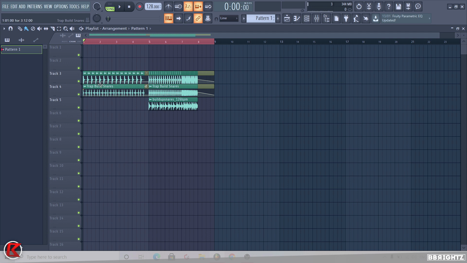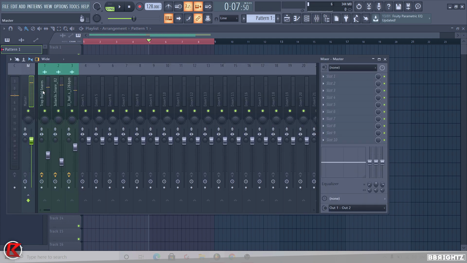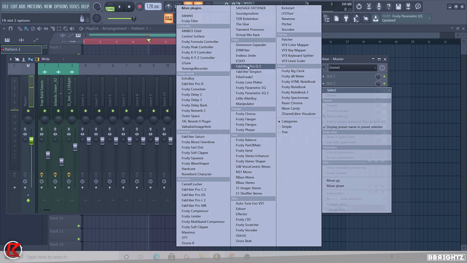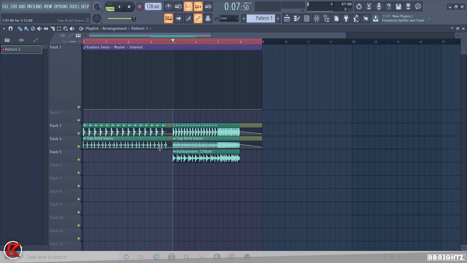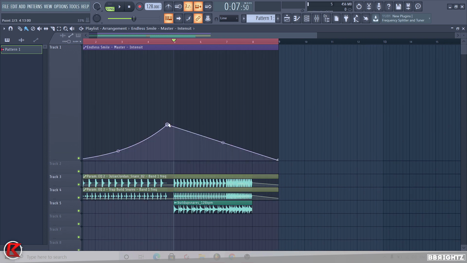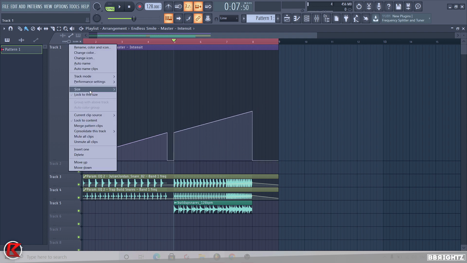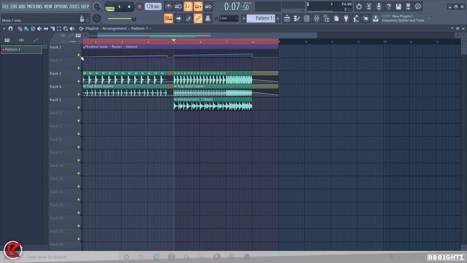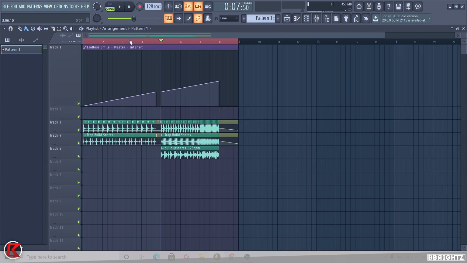So what you just do is you grab some snares like I've done here. Pretty basic. And then what you do is you add Endless Smile, which is a very, very good one, and you slowly build it up. I'm doing a Julian Jordan technique here where you cut off that beat there. So what we'll do is we'll go up a little bit by like 25%, and then we'll go up. Like I said, don't do too much because it'll be pretty prevalent if you're using Endless Smile. You want to keep some sort of originality to it. So now it will build up.